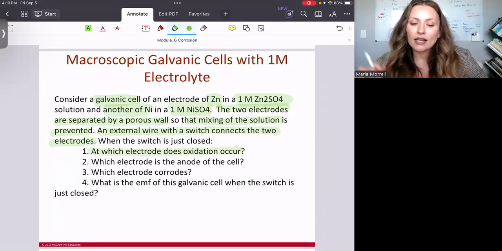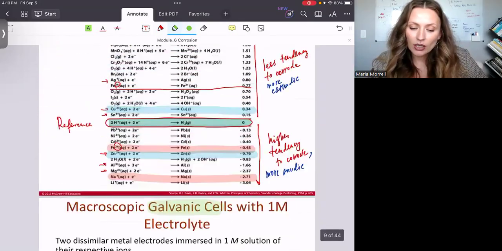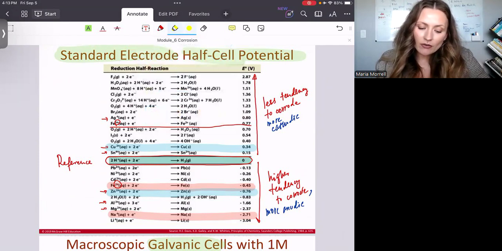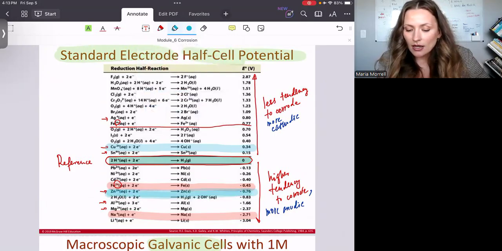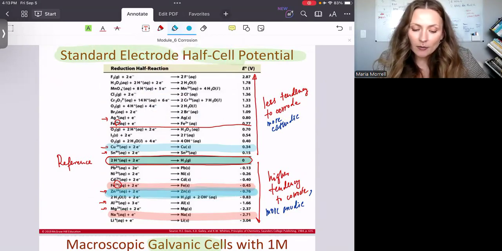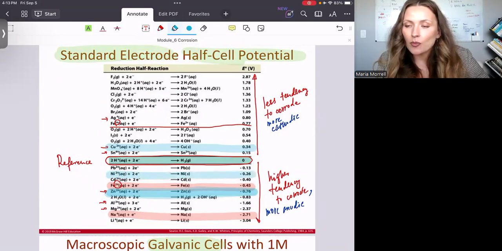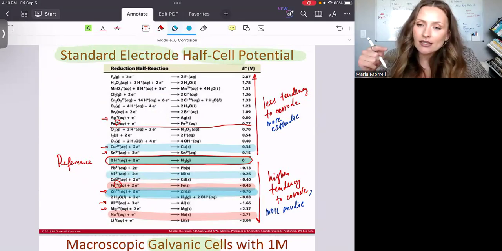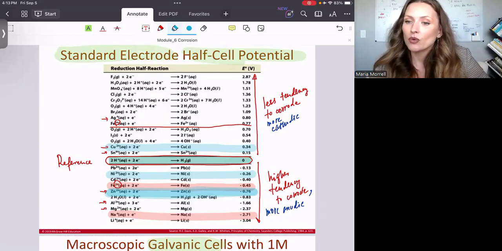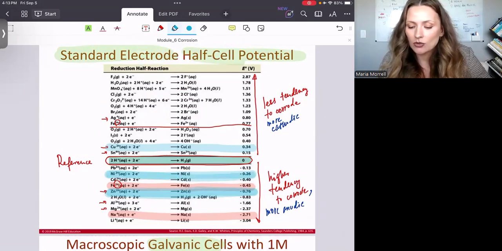Okay, so I have zinc and nickel. Now, let me go up here. I already used up red. Let's switch to yellow, okay? So first I'm going to find the zinc for you, and the zinc is highlighted with blue. So I'm going to use the blue again. So I'm using this zinc, and the potential is negative 0.76. Now I need to find nickel. Nickel is negative 0.26. Okay, 76, 26. Let's not forget those two numbers because we will need them in a second. I'm highlighting it in blue.